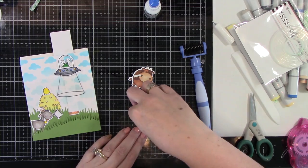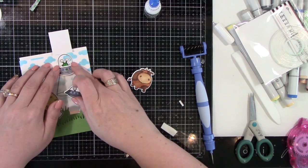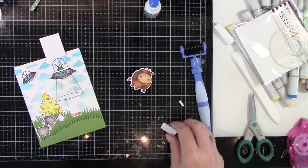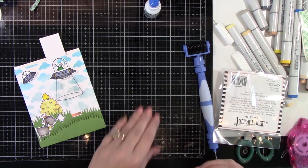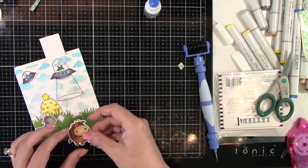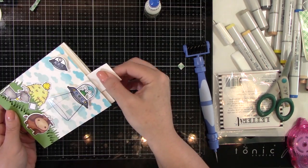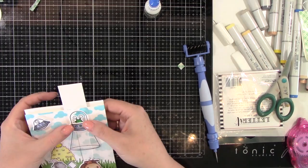So now I need to adhere the rest of my images. I glued on the beam with some liquid adhesive at the top and attached it to the spaceship, and you do not notice the liquid adhesive. It's not really hooked anywhere else, but still the cow slides underneath it. Now I put a piece of foam tape underneath the cow and attached it to the bottom of the slider piece.